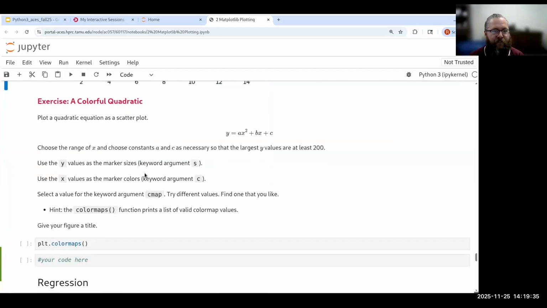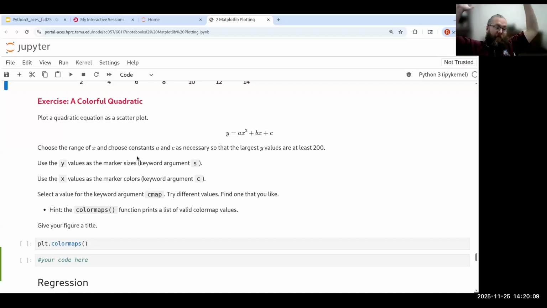Okay. So it's your turn to make a colorful quadratic. You can use your same quadratic formula from before, but I do recommend that you change the constants A and C so that the largest values of Y are at least 200. That's because if we're going to be setting marker sizes, values below 100 are not very large.